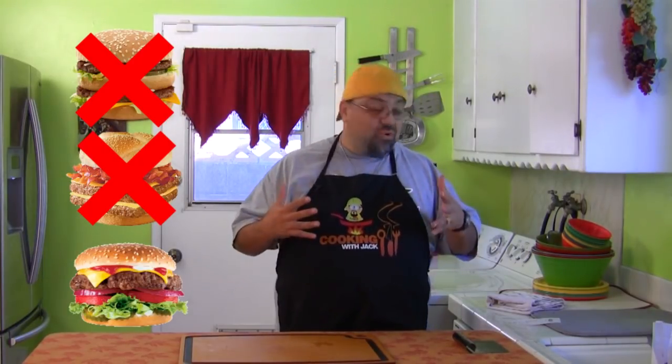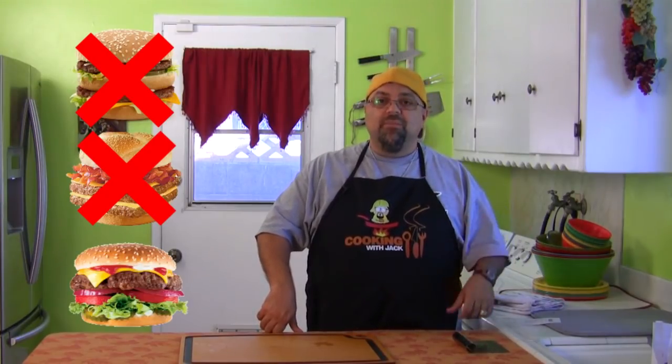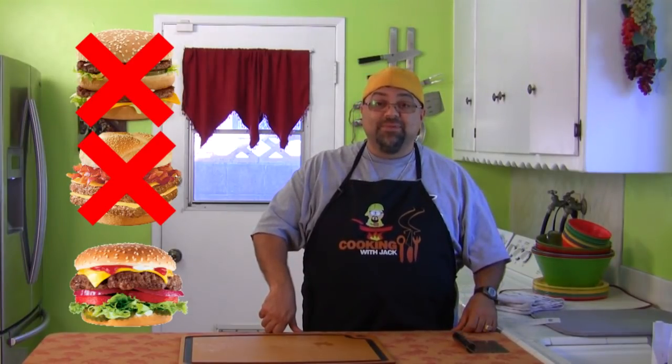Okay, so let's review. Big Mac is not worth the money — $4.51. Looking at the Baconator — that's $2 more, just a few pieces of bacon. The best value of them all, as long as you can give up the bacon — bacon, bacon, bacon — you go with the Carl's Jr. burger at $4.73. For $4.73, you get the most meat and beautiful, healthy-looking produce on your burger. So I'm going to give Carl's Jr. the win on that one. You guys let me know if I'm wrong. Put the comments down below and give me some suggestions for the next episode of Playing With Your Food. I'll see you guys on the next episode. Take care.